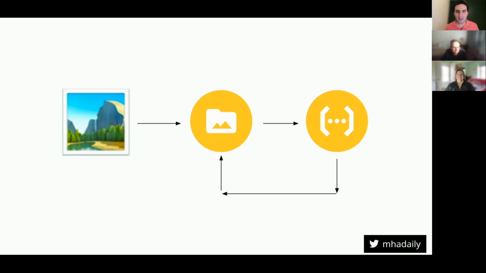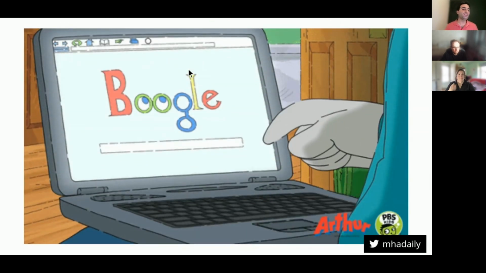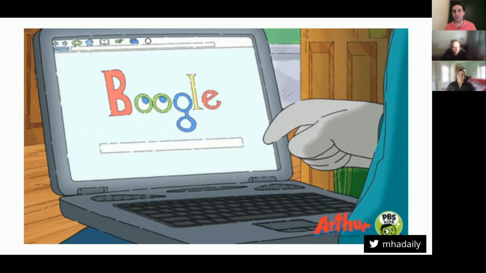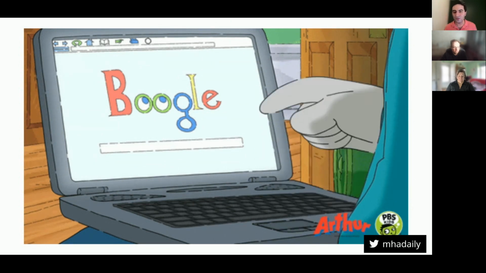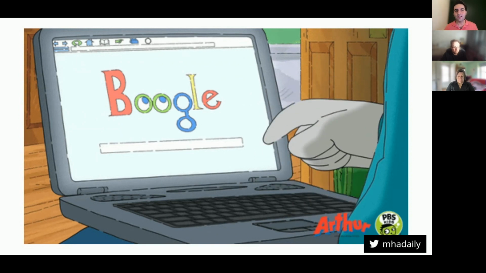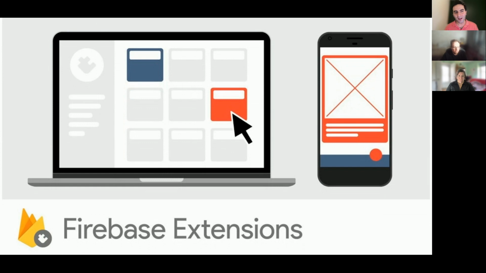So he was thinking it would be very nice if there were some solution that makes it easier. Maybe a function that already existed somewhere that he could just copy and paste. But still, he needed to figure out how to get those functions to work. So by Googling a little bit, he figured out that Firebase has a new service, a new opportunity provided to all developers, named Firebase Extensions.